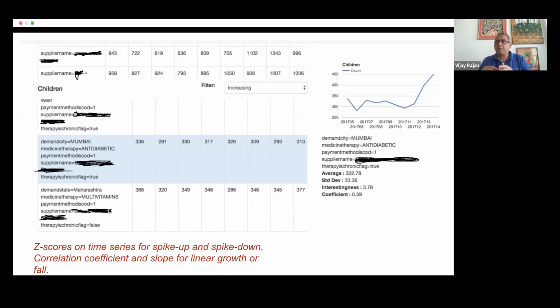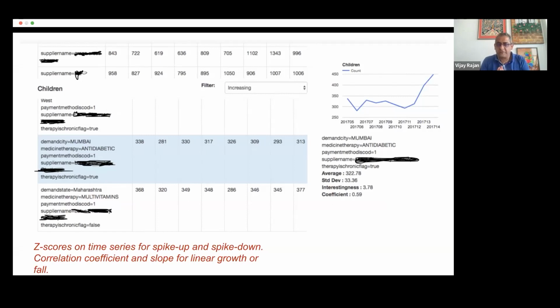If the Z-score was not high, if the new data point was within the historical range, or there was no linearity, well, then the likelihood of it being interesting is very, very small. Unless you have some idea of what to do, the interestingness would be very, very small.